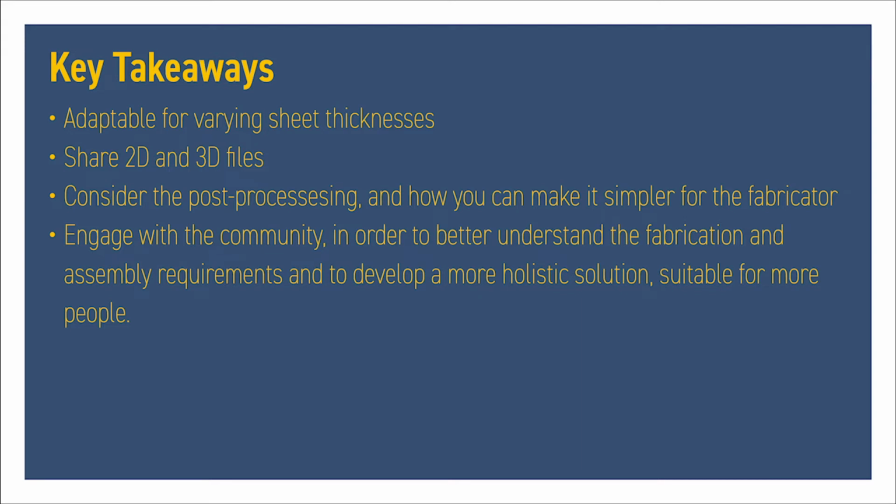I can come up with a production and assembly system that works for the space and resources that I have access to, but that's not distributed. The design needs to be suitable for anyone who wants to produce the product with their own tools and capabilities. So the most direct way to develop the product to be adaptable in this way is to open up the design process. Invite people to offer their solutions for production from their own perspectives, so that in the end you can offer a more holistic solution that's going to work for more people.